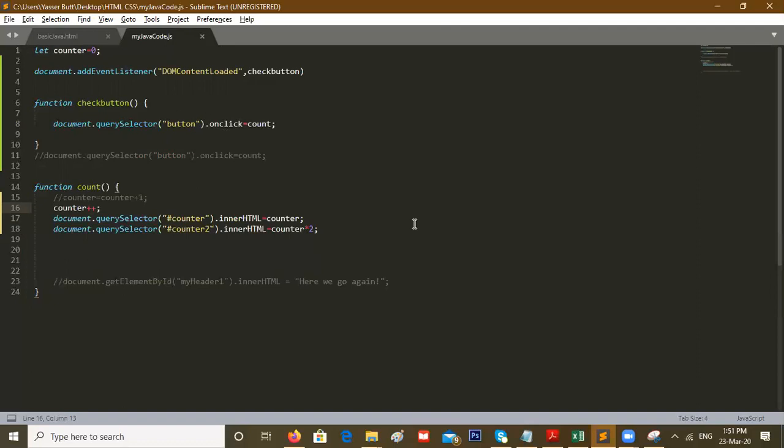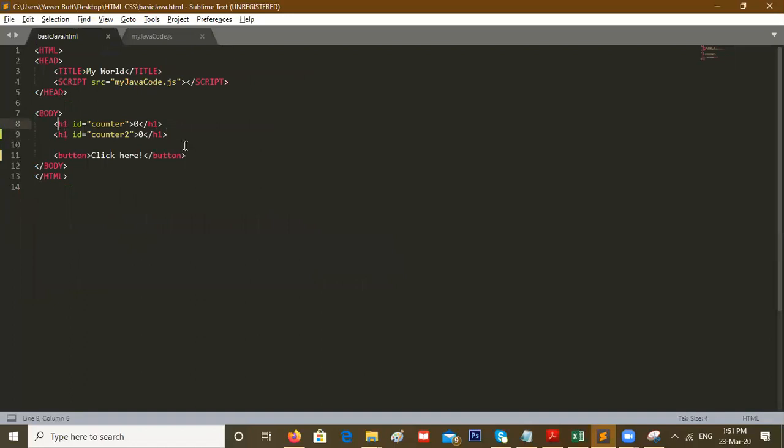So what about the array? You mean the array example? Did we not do that in the last class? No, sir. I think we did do that in the last class. But anyways, I'll show you what I mean by that. So we got a couple of elements here. I got a few h2 tags here now.